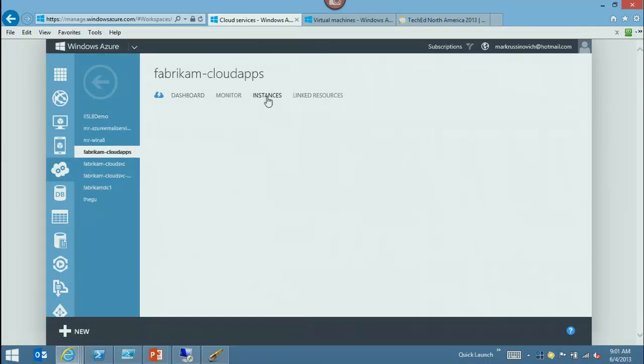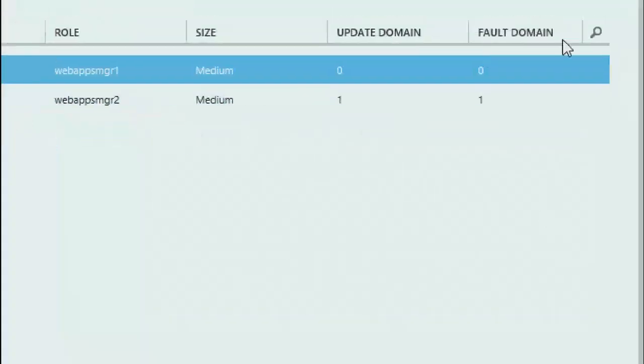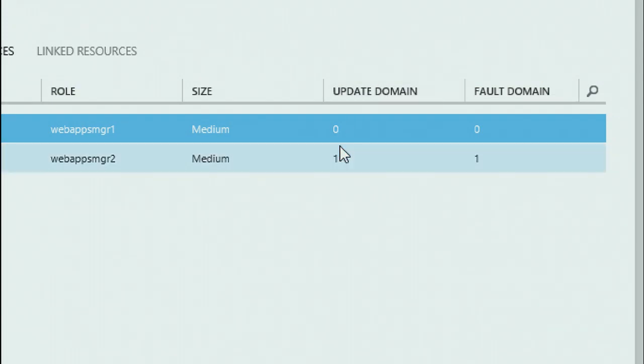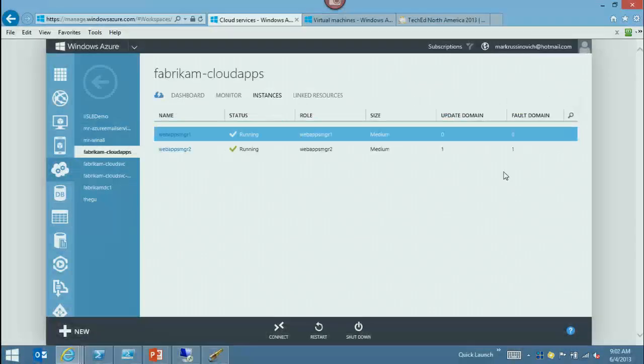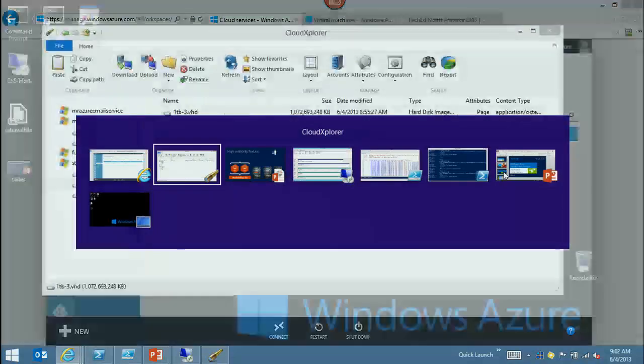When I click on instances, you can see the portal will show us which update domain and which fault domain each one is in. So they're in 2 different racks, as demonstrated by being in 2 different fault domains. And they're in 2 different update domains, meaning that when we update the host operating system underneath these servers, one will go down. Once it's back up and running, then we will be able to update the host OS on the other server. And that's the way that you get high availability.